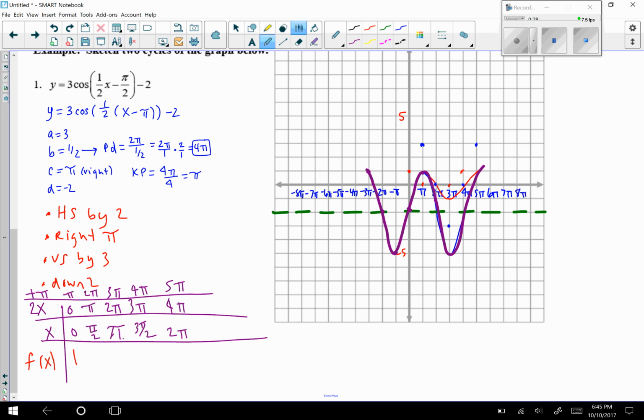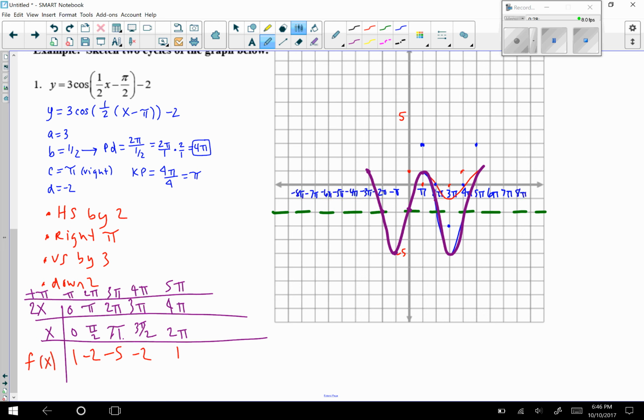And then I can do the same thing. If I plug in 2 pi here, that would be 2 pi over 2 minus 1 pi over 2, which gives me pi over 2. The cosine of pi over 2 we know is equal to 0. 0 times 3 is 0, and minus 2. And then if we keep going, at 3 pi, if I plug that in, 3 pi over 2 minus 1 pi over 2 would be 2 pi over 2, which is pi. The cosine of pi we know is equal to -1, and -1 times 3 is -3, minus 2 would give me -5. So again, all I'm doing is plugging those values in for x and then solving for y. The next one would be -2, and this one would also be a value of 1.